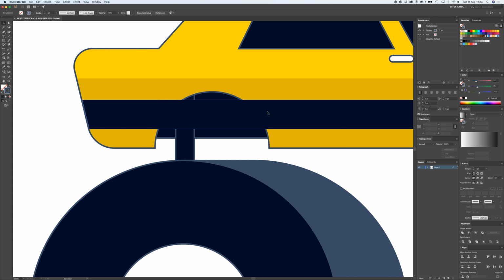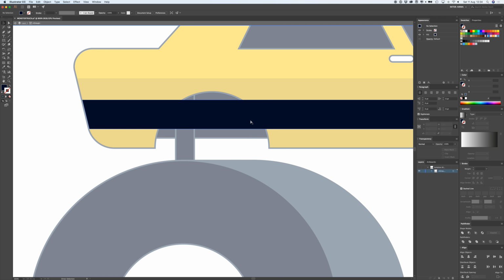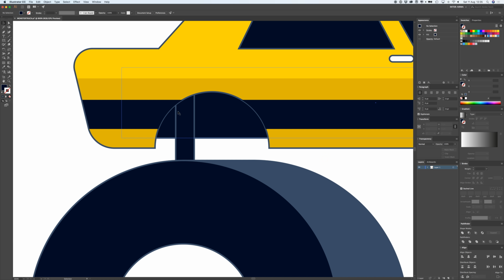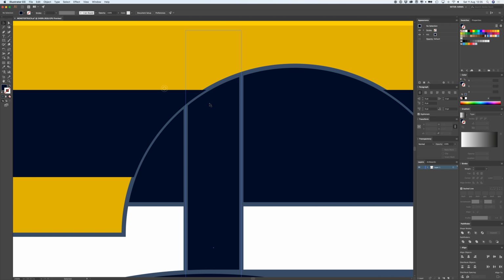Then you can double click on this line to isolate it, press Command F. So now we have this stroke back here. Select them both, and then we're going to go to divide. And now we can select this one with your white arrow, and boom, it's gone. And the only thing is now that we have this.